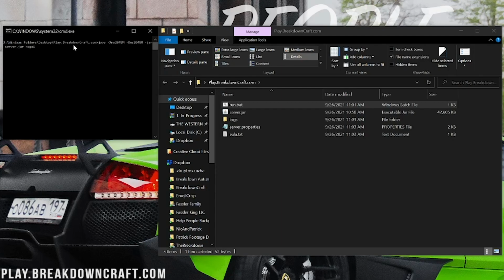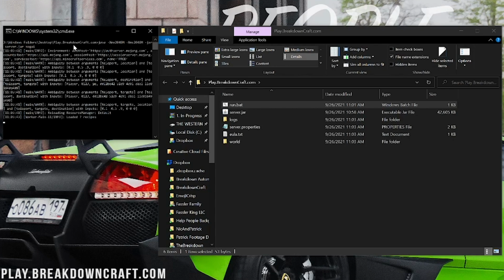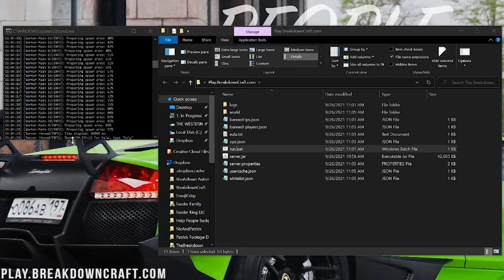At this point, I'm going to go ahead and let the server start up. I'll do that live here, but then after that, I'm going to do a quick jump cut to get Minecraft open so we can join this server. So here we are. As you can see, it says done there. That's signaling the server is open. When you see done, the server is done starting, obviously. It's pretty simple. And now we can go ahead and join the server.